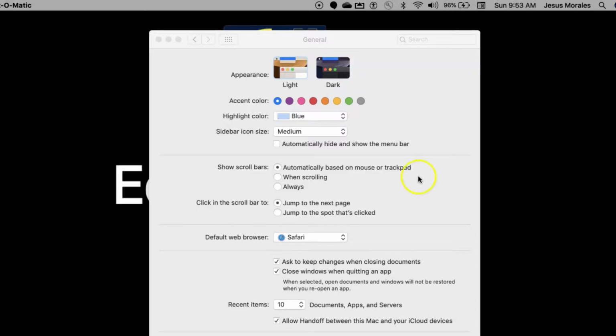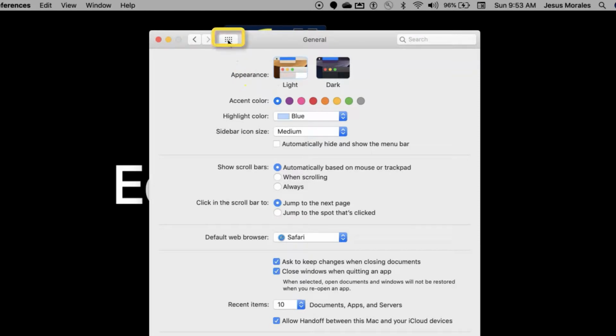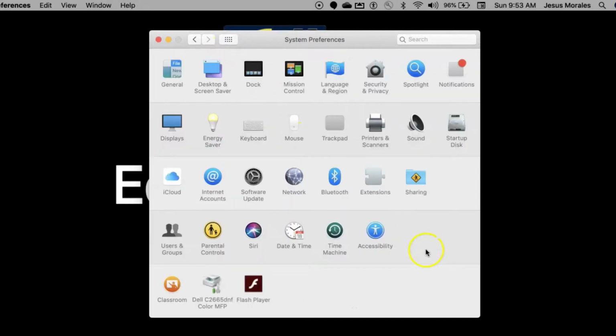Let's get back to the All settings by clicking on this waffle-looking button. It's the Show All button, which takes us back to all of our settings. There are many settings on this first row. You can personalize your desktop image and screensaver. You can also personalize your dock and notifications. Because your device is managed, you will find that some of these settings are secured by admin access, and you might be able to open them, but you won't be able to change anything. Some of the settings are grayed out, thus making them inaccessible.